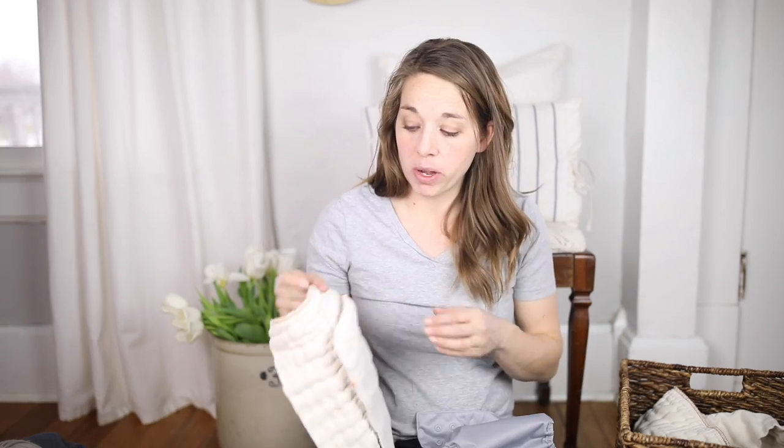If I was gonna start all over again and just rebuy from scratch, I probably would get like 6 Flip covers and a whole bunch of these organic cotton pre-folds, and then just whip up some either flannel or hemp liners, and that would be my simple cloth diaper routine. So for everyone who's wondered what I do, how we cloth diaper, this is what I use. I have a basket full of odds and ends, but those are my favorites for sure, and that work the best.